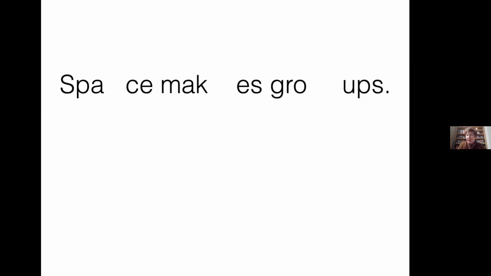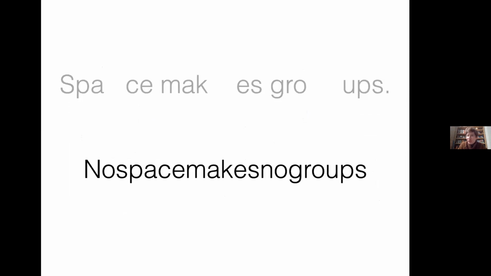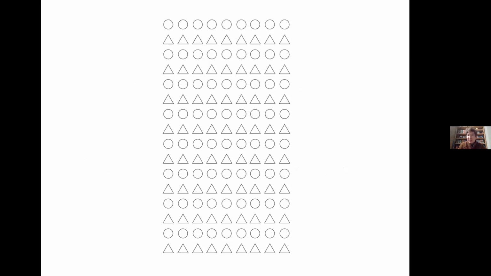This is one that I like quite a bit, especially for multi-panel figures, which is pretty common. Space makes groups, and no space makes no groups. So by how you group things, whether it's bars within a figure or panels in a multi-panel figure, the spacing is a big deal. So here, just looking at these circles and triangles, we've got no space. I don't really know what you're supposed to get from this, but there's no space here. So you're like, okay, circles and triangles.